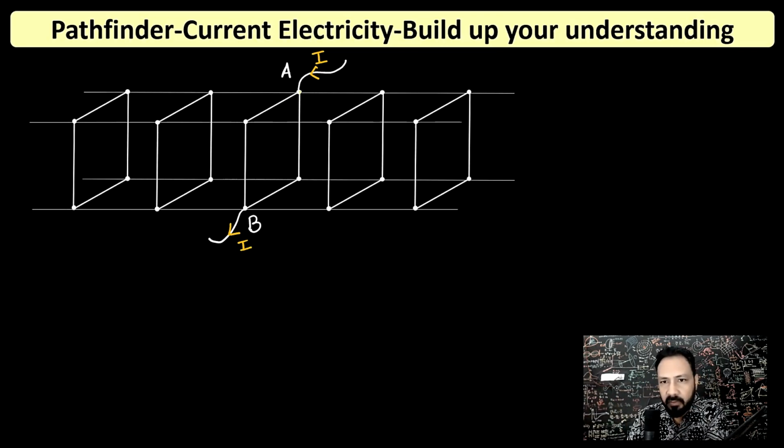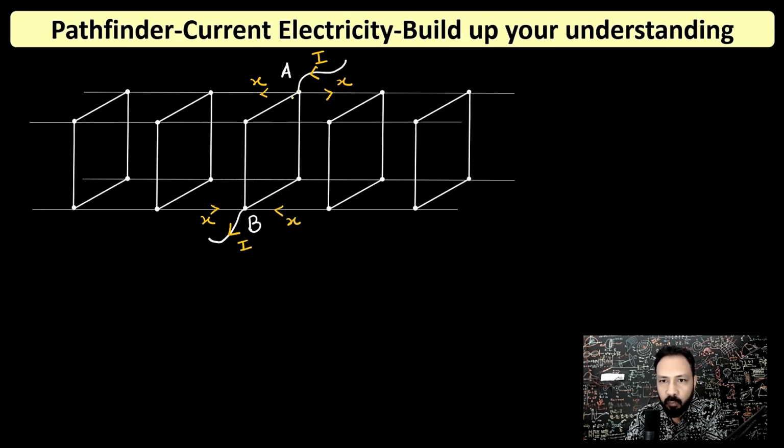The symmetry of the situation tells us that the current entering at A has four paths to go. It will divide first into this part and this part. They are absolutely identical, so there is no way to choose one over the other. So it will divide identically. And the way current enters at A, in the same way current will leave at B. So here it is dividing into X and X this way. Here X and X will come from that way.